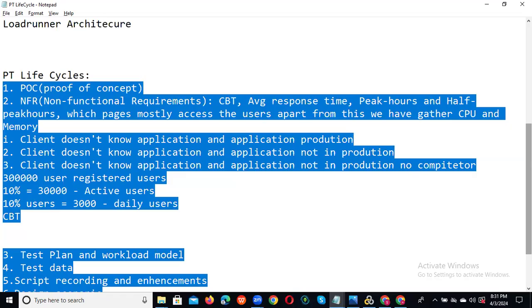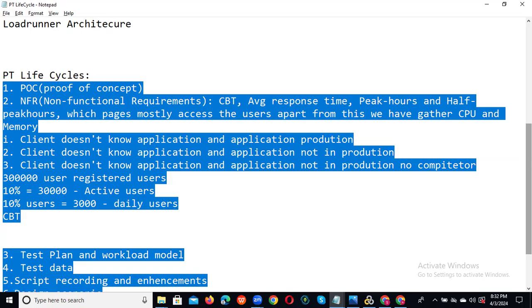Okay, you said the client. Next, they will immediately ask, okay, the client provides the non-functional requirements, fine.